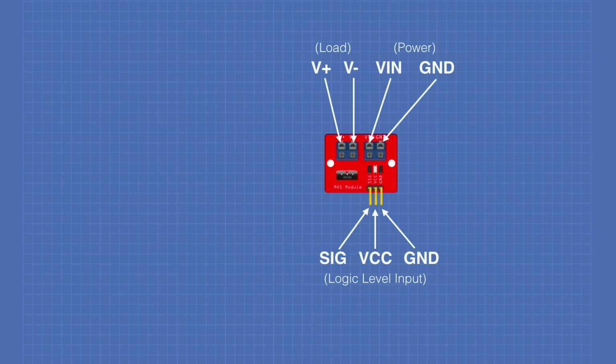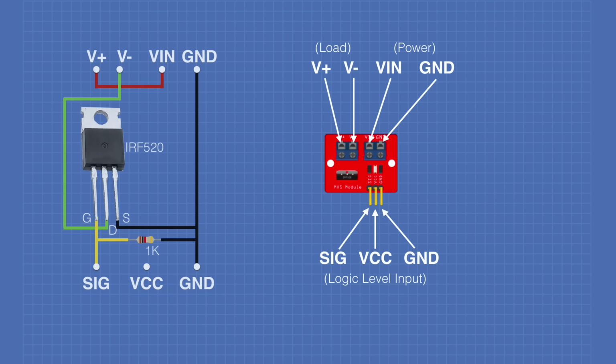Now here's how we're going to hook up our MOSFET experiment. I'm going to be making use of very commonly available MOSFET modules, which have the pinouts that you see illustrated here. However, if you wish, you can use a discrete MOSFET instead. Here's the equivalent wiring of the module. A couple of things to note. First of all, the MOSFET is an IRF 520, which is a very common MOSFET. Second, you'll note that the VCC is not actually connected to anything, and so you don't need to use it when using the module either.